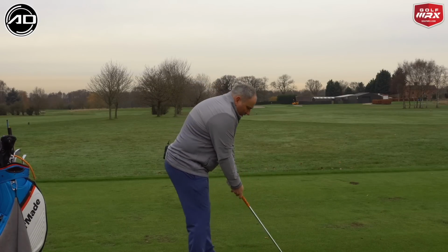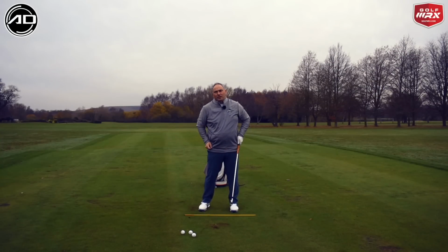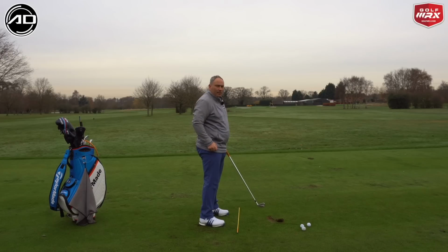So what I want to start off with is a task orientated drill where we don't think of it as a golf swing. We think purely of stabbing that ground after that line. I don't care if the golf swing is nothing like a golf swing. But I want you to go, I'm stabbing the ground after that line every time.